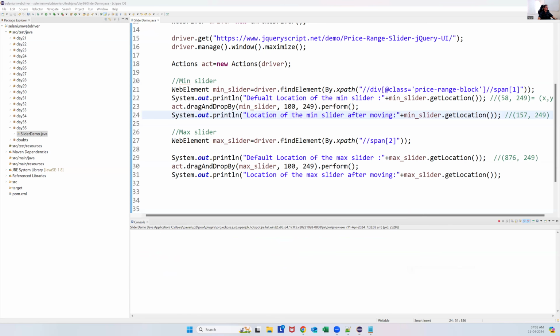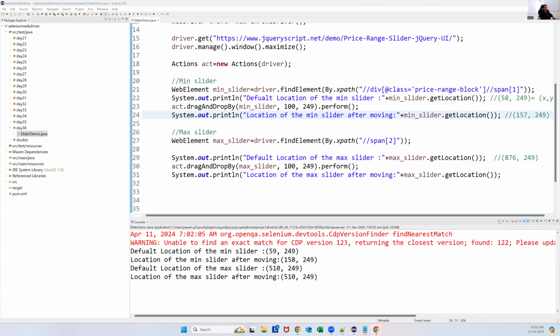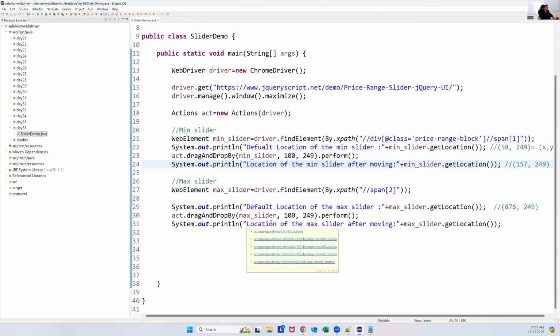Okay, sorry. We have forgotten something here. When you put 76 here, what happens is, the current value of this get location is 876. So the 76 will be added to 876. It is trying to move to the upper position. But we should reduce the value this time, right? We should not increase.